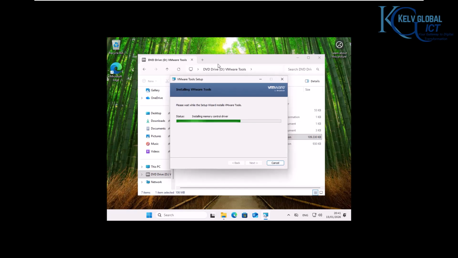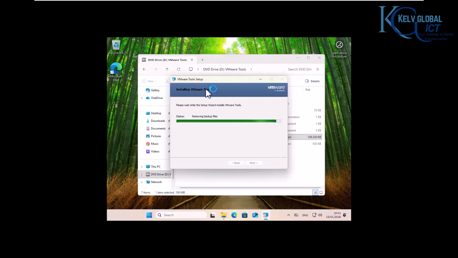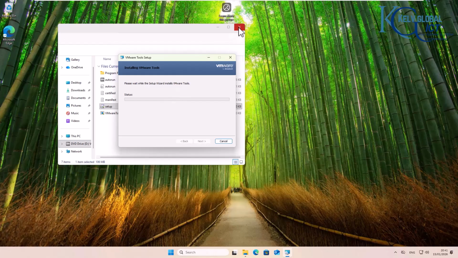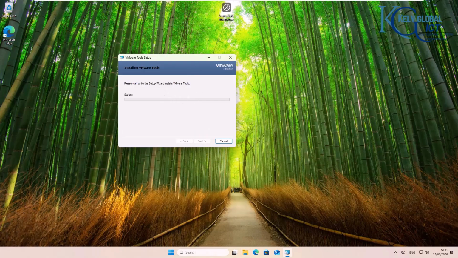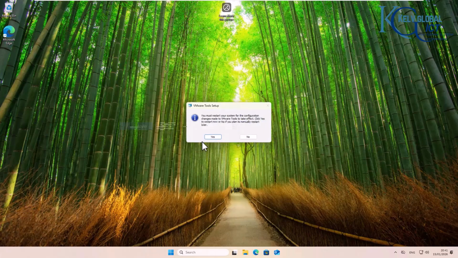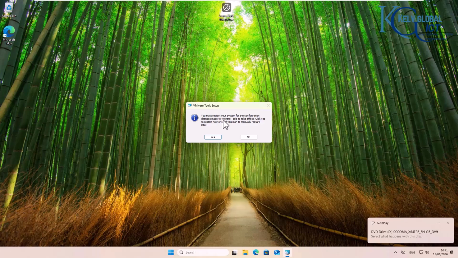After the installation completes, we need to restart our device. Let's wait for some seconds for this to complete, and then you can see it's trying to change. Let's wait also. Here we go. Here you can see that our display just changed. Now we need to restart the device after the installation completes. I'm going to click finish. It says restart, so restart your device, and then next we are going to update and configure our operating system.